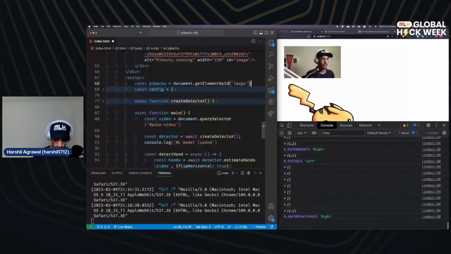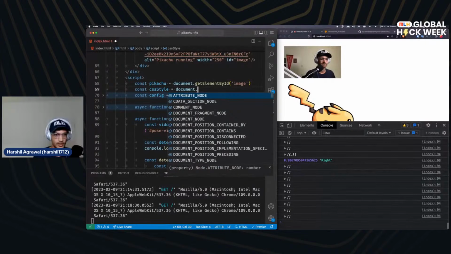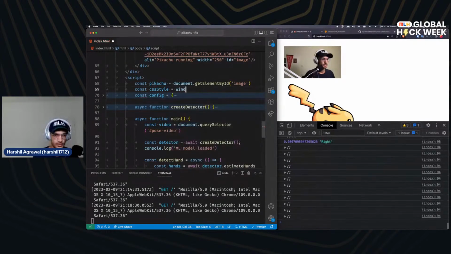One other thing that I want is to get my CSS styles. So I'm going to say CSS style, and it's going to be the computed styles. So let's just say window dot get computed style, and then we can pass on the element, which is going to be Pikachu.